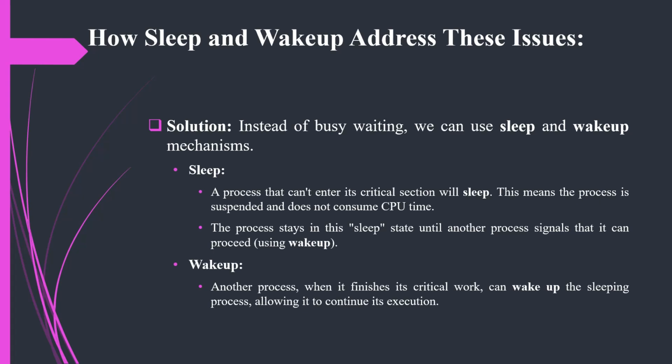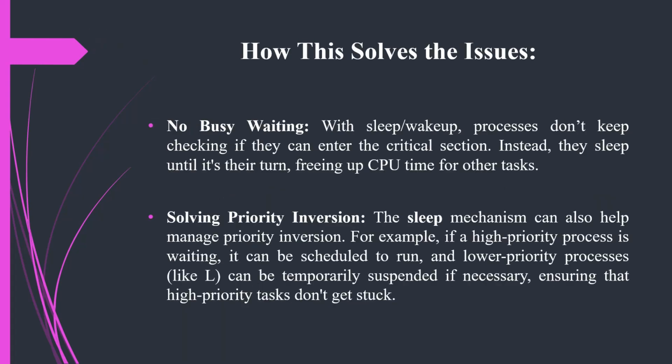So using this sleep and then wake up, definitely your CPU waiting time will be reduced. Reduced means the complete CPU time will not be wasted. This is the main idea we are coming with the sleep. Because process B, there is no need to check the critical region to make sure whether it is their turn or not. When the turn is there, automatically the completed process is going to wake them up. So in this way, the sleep and then wake up process is going to address these issues.